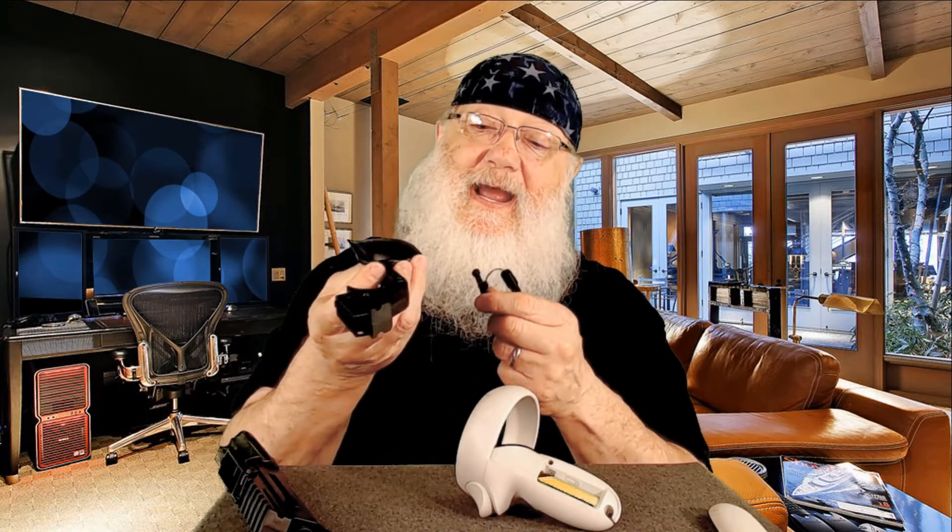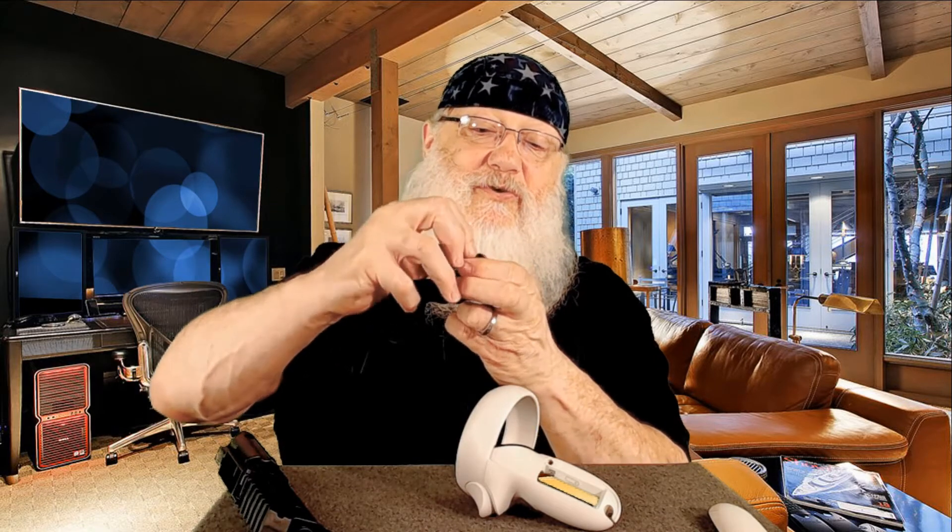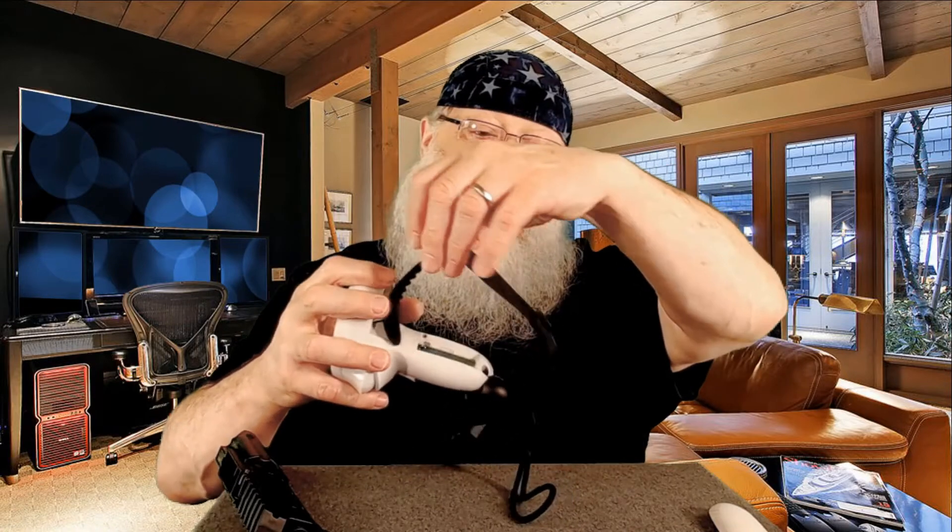With the battery cover still off your controller, take the pistol grip part of the gun and stick the little part with the knob through that handle. Pull it through a little bit — about that far. It's not going to stay there, but you want a little bit of the knob part protruding, because that has to go into the controller. The idea is to get that little knob on the end into the holder in the controller. You want the buckle on the outside. Then get the battery cover and put it back on — that'll keep it from coming out.